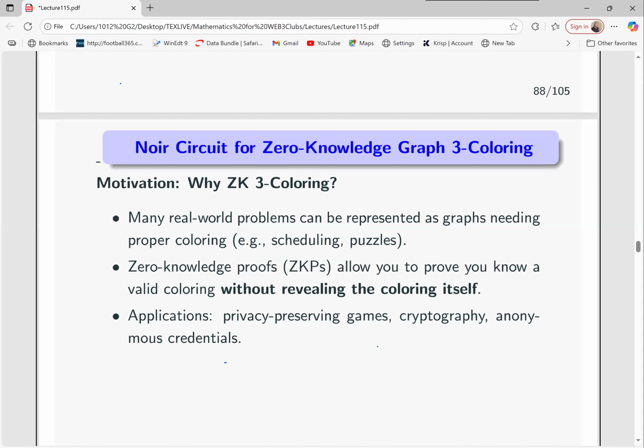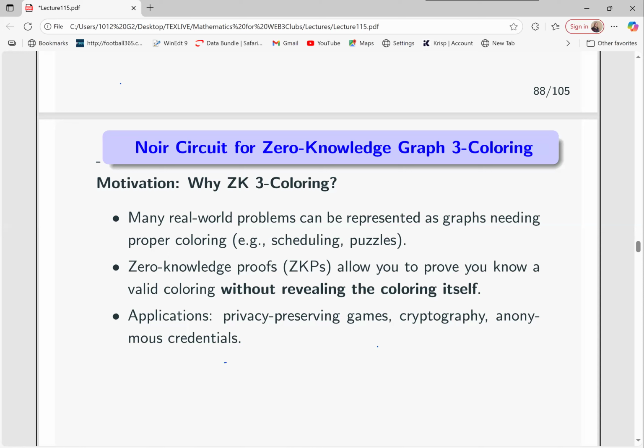What I'm saying is that zero knowledge proofs can allow us to do the scheduling, can allow us to do the coloring without revealing the coloring itself.